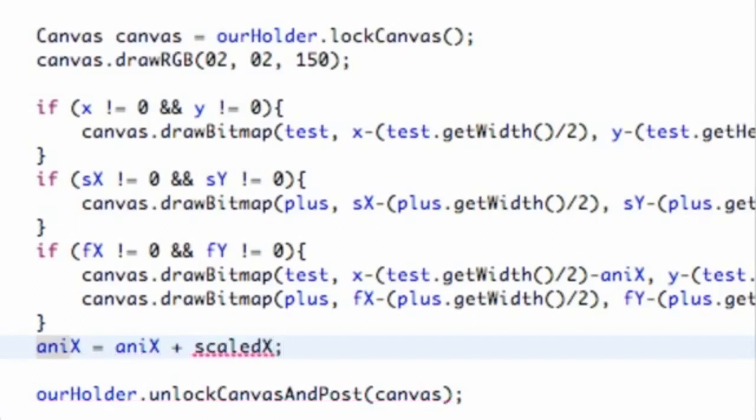Again, our scaled x is equal to our displacement in the x direction divided by 30. So every time it loops through, it's going to add more to this x direction, which is going to affect where we paint on our canvas for a bitmap.